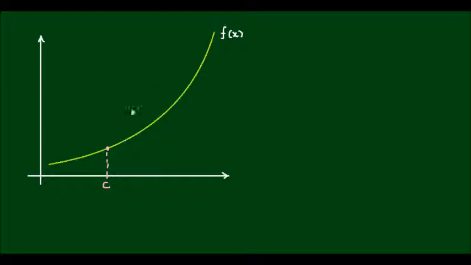The reason why I want to do that is because this might be a curve of, say, displacement, and I want to find the velocity. This could be the curve of the number of bacteria in a certain experiment, and I want to find the rate of growth of the bacteria. So there are many applications in science and engineering as to why I would want to find the exact rate of change at a certain place along the curve.